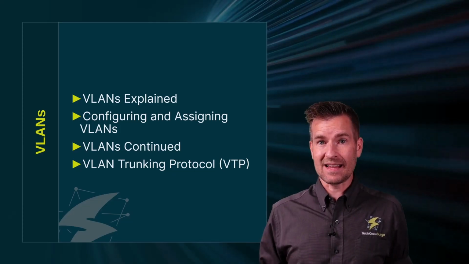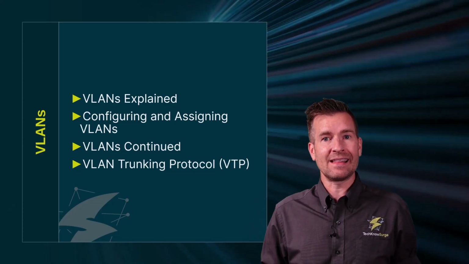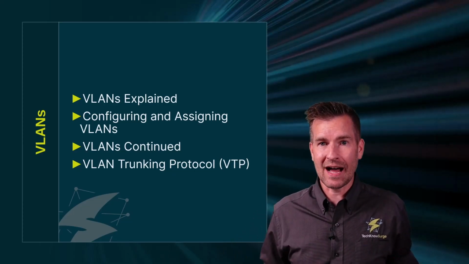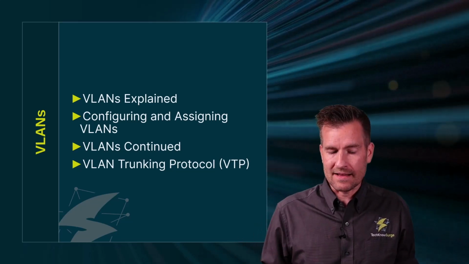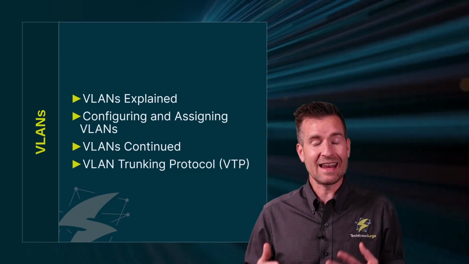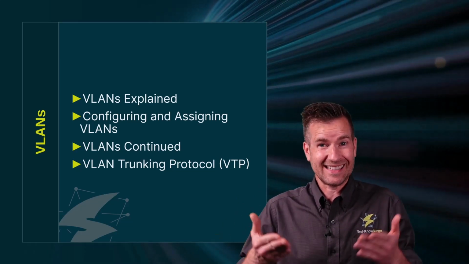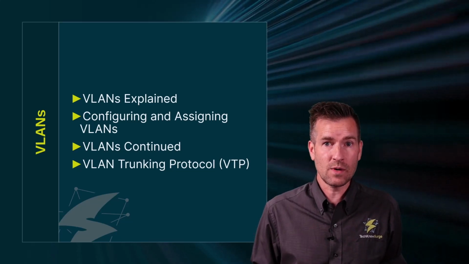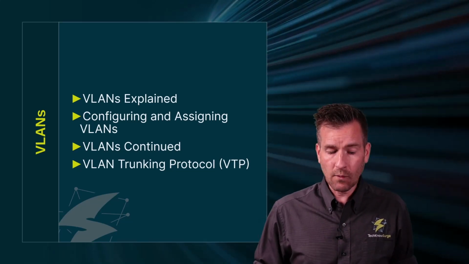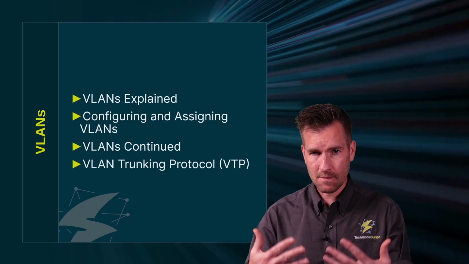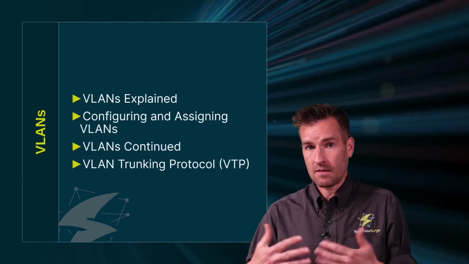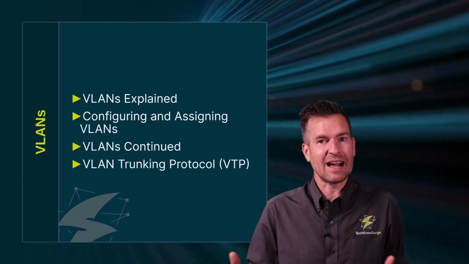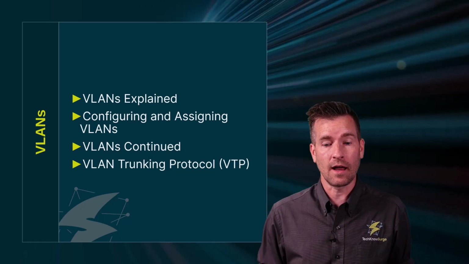We're going to kick things off by explaining more about VLANs, what they are and how they operate. So we'll get into what VLANs are, and then we'll get into configuring and assigning VLANs. So we'll actually get on the switch and start programming a switch with different VLANs. Then we're going to get more in depth about some of the different VLANs that we would see, common VLANs that we would configure on our network.